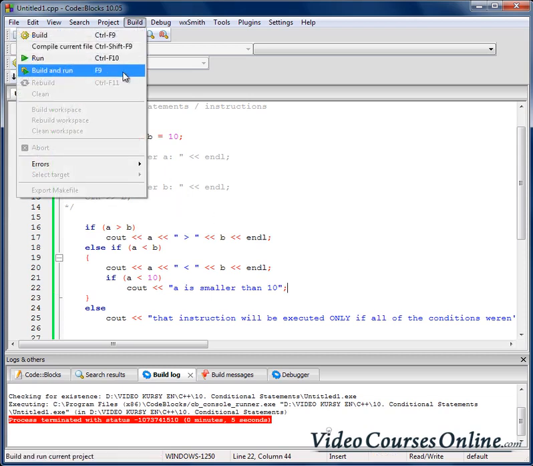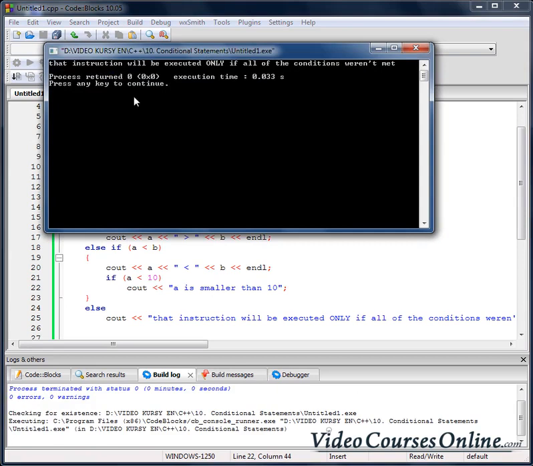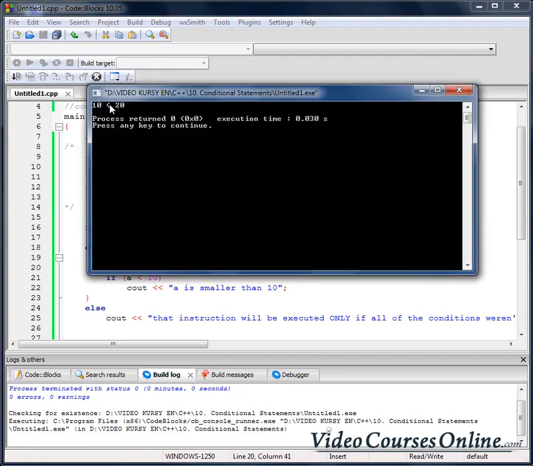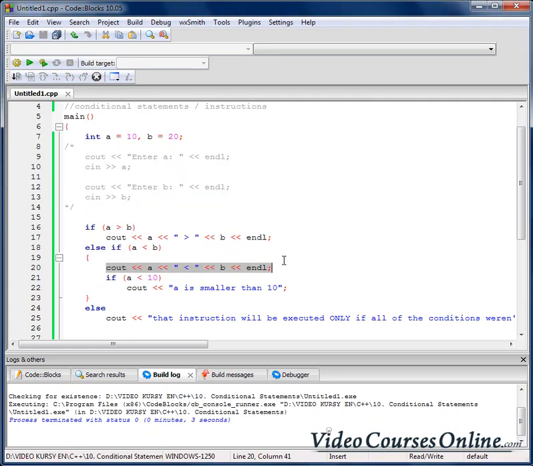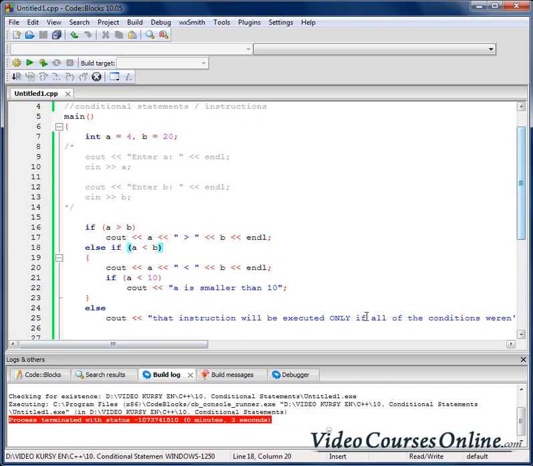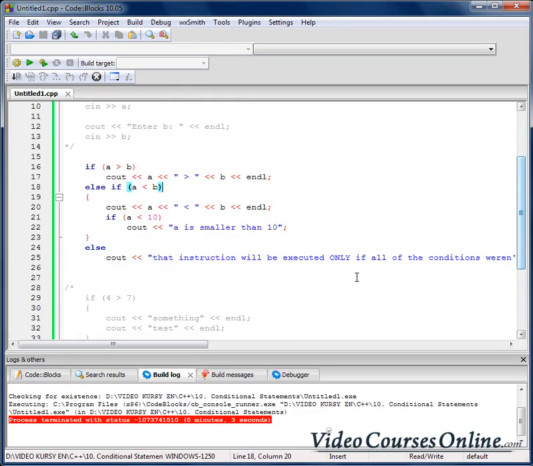Now, when we build it, as you can see, that variables are equal, but I can do, for example, something like that, and now we will execute that one here. 10 is smaller than 20, but this thing wasn't executed because A is equal to 10. It is not smaller than 10. Now when I do something like that, as you can see, everything is working fine. So we can nest our conditional statements.